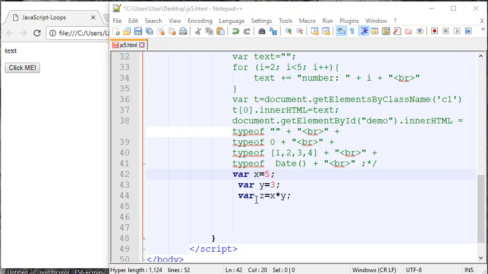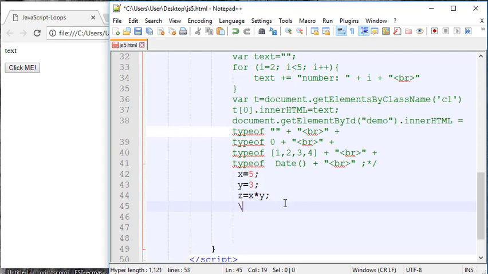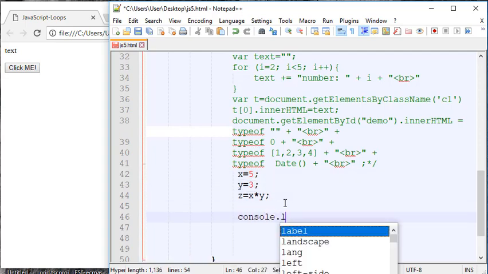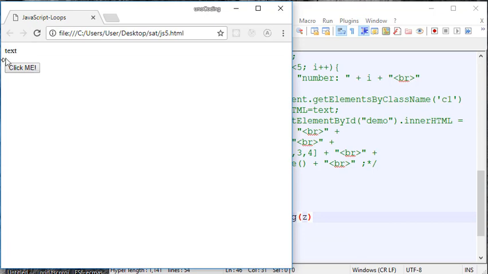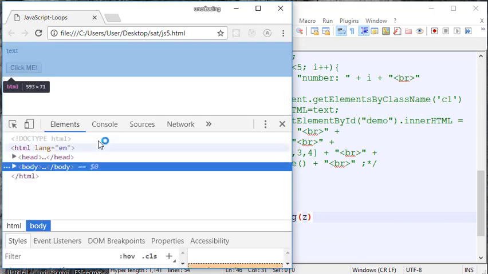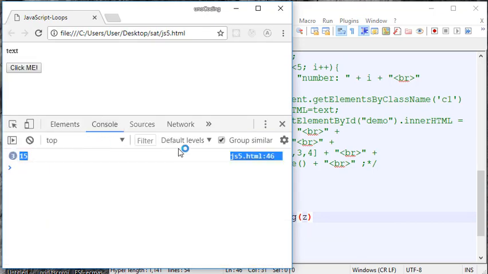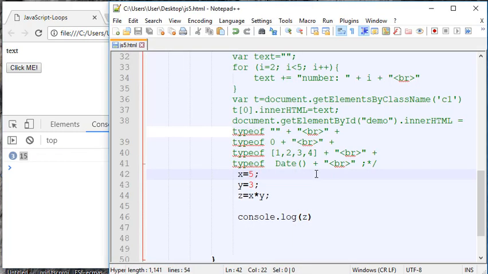And so what we can do is we can easily get rid of the variables, and JavaScript will still understand this code. And I can also just go ahead and type in console.log to get it displayed with our result, which is z. And if I save, refresh, nothing happens. However, if I go to inspect and console, I will get the number 15, which is the result of 3 times 5.